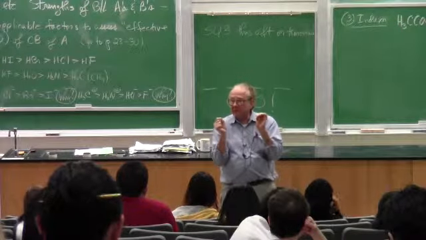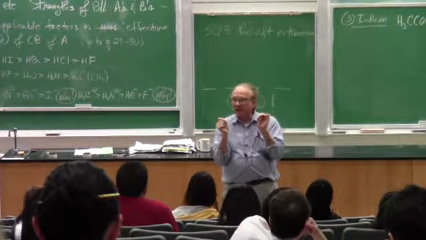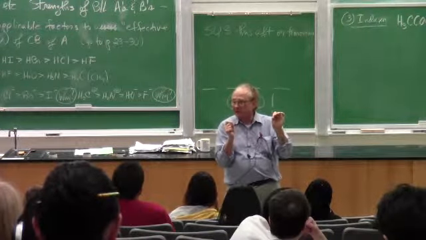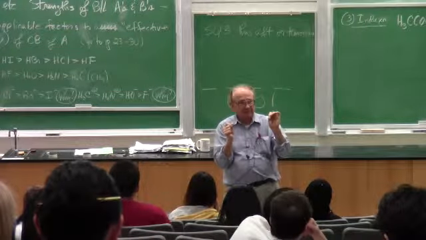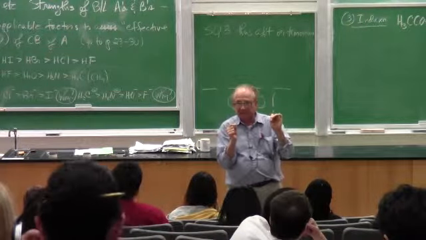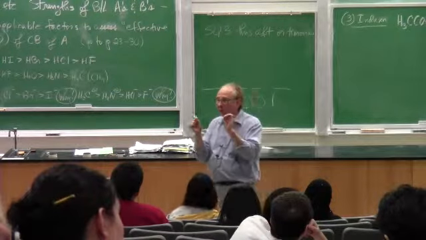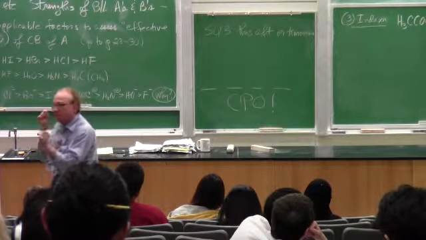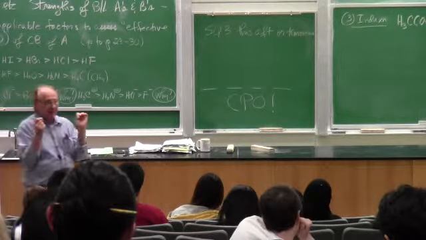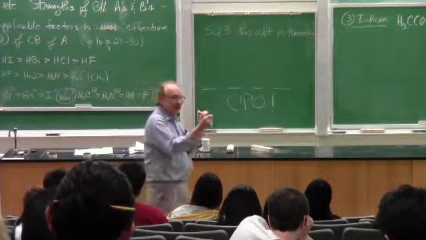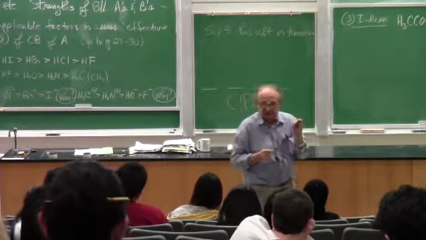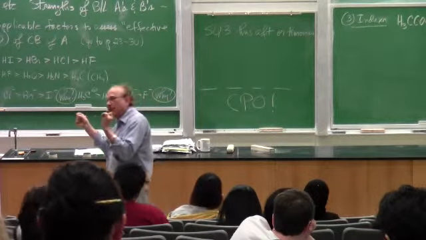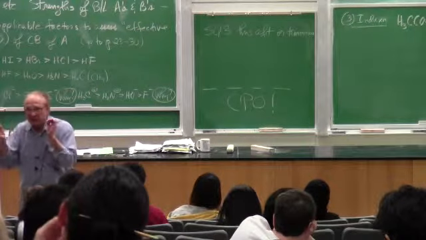So which argument are we going to use? Do you have an argument which says the conjugate base of acid HX is the weaker base? Or the argument which says that the conjugate base of acid HY is the weaker base? Because if we're comparing the two bases, X minus and Y minus, one of them has to be weaker. One argument says X minus is the weaker, more stable base, which makes HX the stronger acid. The other argument says Y minus is the weaker, more stable base, which makes HY the stronger acid. Which argument will we use?